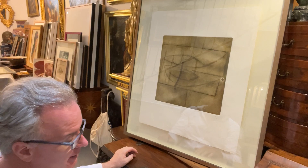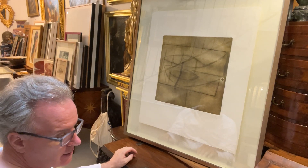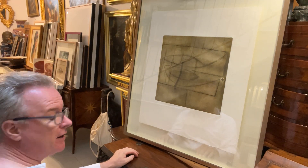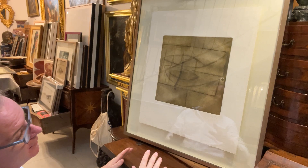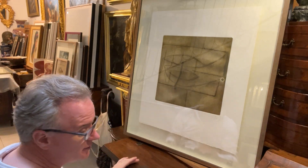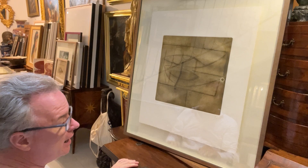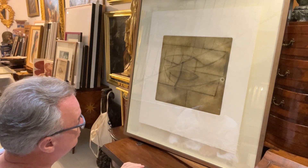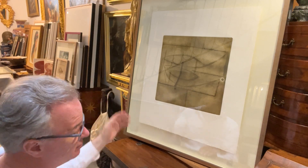This torn edge is what you want to see — it's handmade paper. The original run of limited editions — I can't remember how many, there might have been 100, there might have been 60. On top of the numbered limited editions there would have been artist proofs and printer's proofs. I think he would have had a dozen, possibly more, printer's proofs, and Passmore himself would have had a dozen or so artist's proofs.